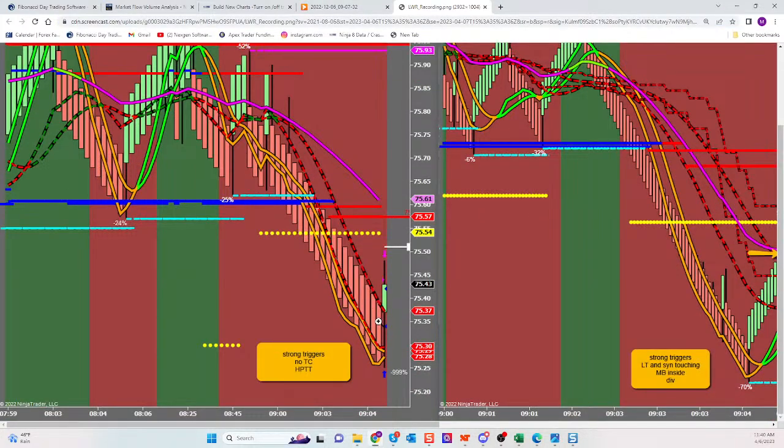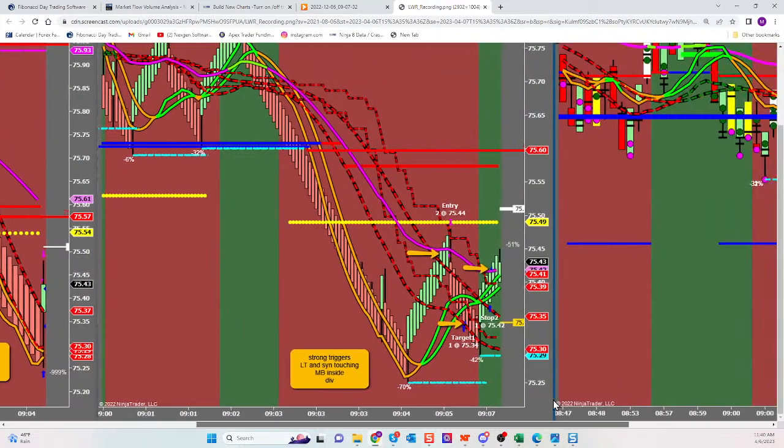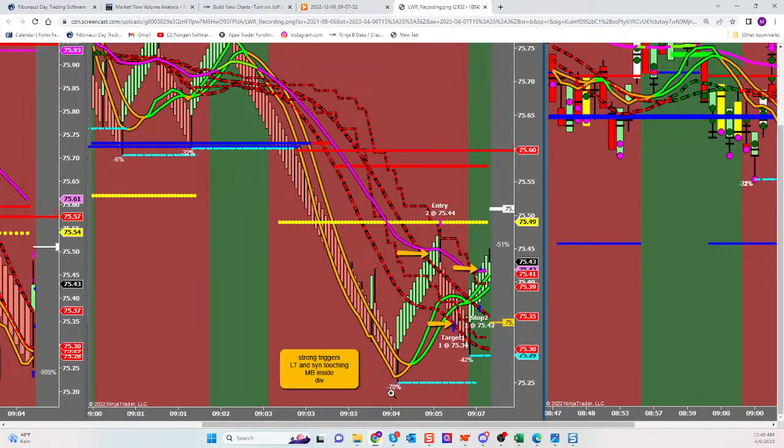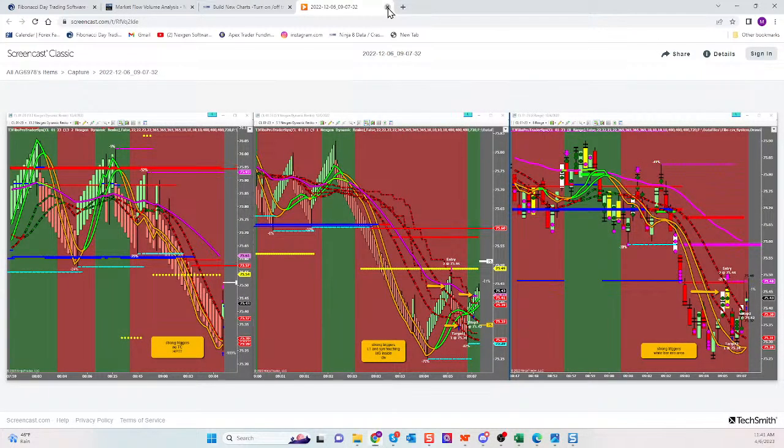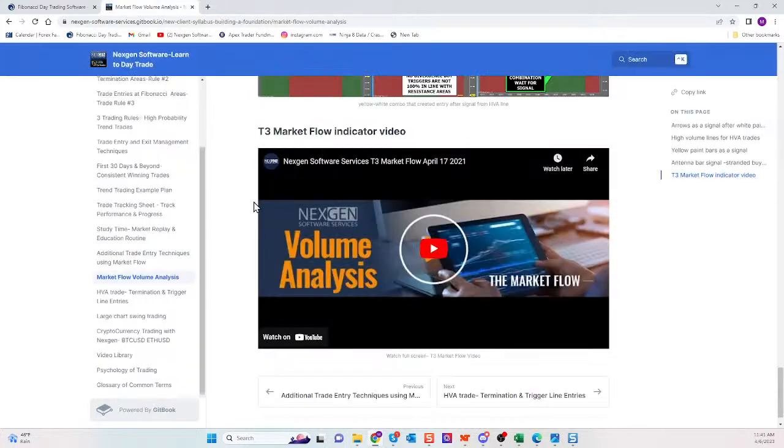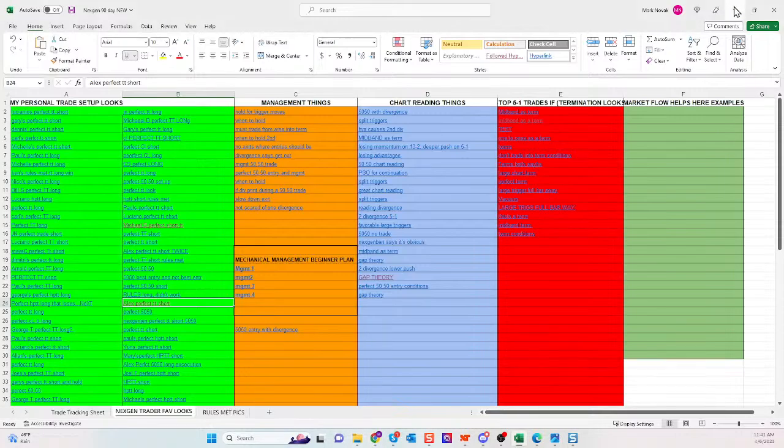Here's a good example. Rules are met, right? Everything says down. Divergence prints. A loss of momentum just means that it might push higher, right? It might push to the mid-band. It might push to the top of the range. Well, you can wait for a market flow confirmation to get you into the trade. And there it is. But just because you get it doesn't mean that you stop managing, right? You're still watching. So that's how you'll use market flow initially. Gauge the momentum. And then once you gauge the momentum, then you'll use it for confirmation.